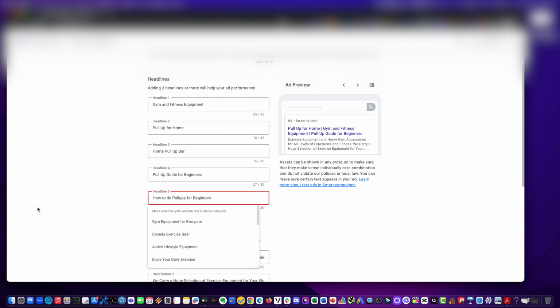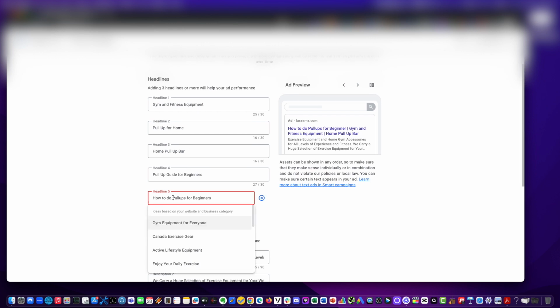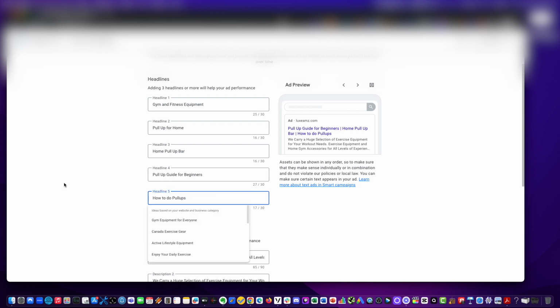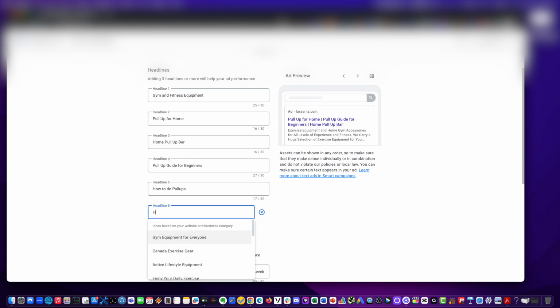So they give you a 30 character limit, and so I'm just going to add that. Let's add home gym equipment.